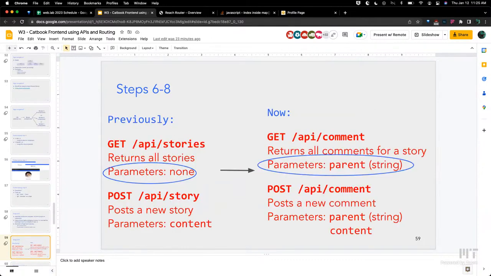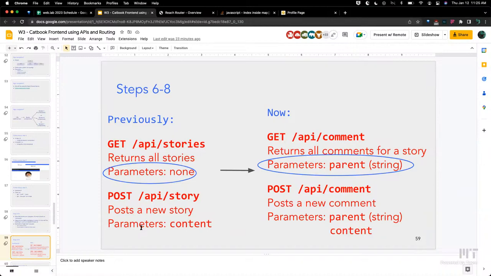So let's just remind ourselves on how we were getting those stories from the API yesterday. We were using that GET request to API/stories, and then it would give us all of the stories for Capbook. There were no parameters that we had to give into that GET request because there's no specificity that we need there. So just give me all of the stories. And then if we wanted to create a new story, it would be a POST request to API/stories, and then post a new story. The only parameter here that we need is the content of the story.